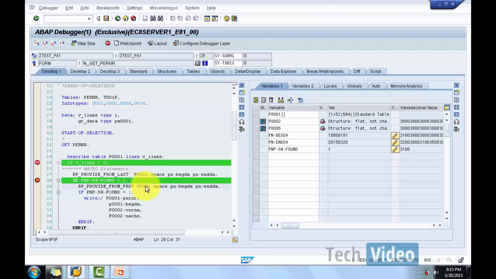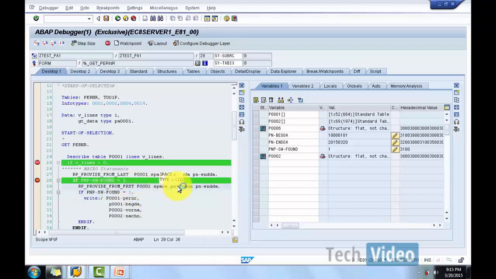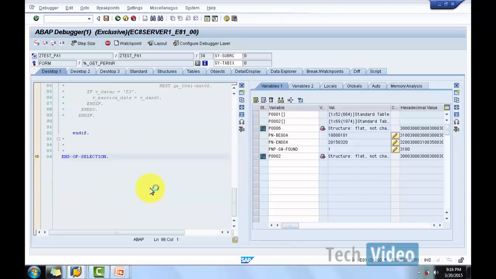Now I'll try to read my Infotype 2 records. Let us first see how many records we actually have. Okay, this employee also has only one record. In a scenario where you have multiple records and you want to see the first record, similarly you can use the earlier macro just by changing the last four letters from LAST to FRST. That means RP-PROVIDE-FROM-FRST, from Infotype 2, without a subtype and within this date range. So it will fetch you the exact records. And again you need to check the PNP-SW-FOUND value as success. If it is success, for our test reasons I'm just displaying the employee number, the begin date, his first name and his last name. As you can see, again it directly jumps to end of selection.